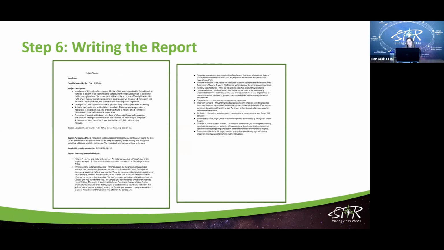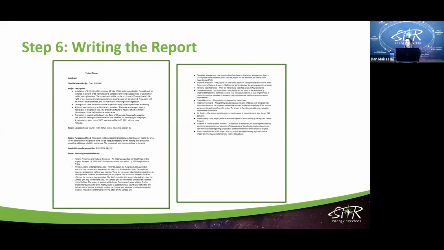And usually starts off with the project description. And then you include things such as the threatened and endangered species that you get back, the SHPO, the TIPO letters, their responses, all the maps that come from those, key points that we needed to include.